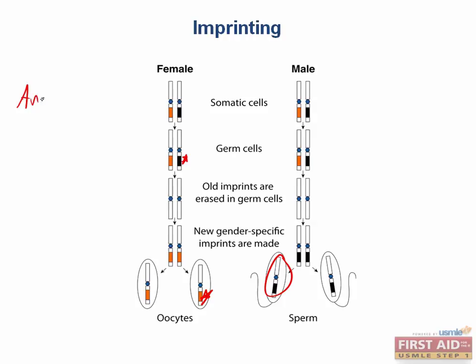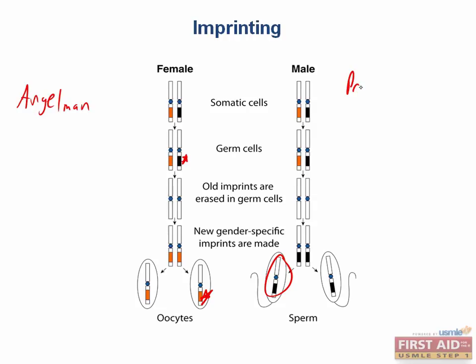This is the case in Angelman syndrome, in which the maternal allele is deleted and the father's allele is imprinted. Patients with Angelman's will have intellectual disability, seizures, ataxia, and inappropriate laughter, and the combination of these has led to its nickname of the happy puppet.